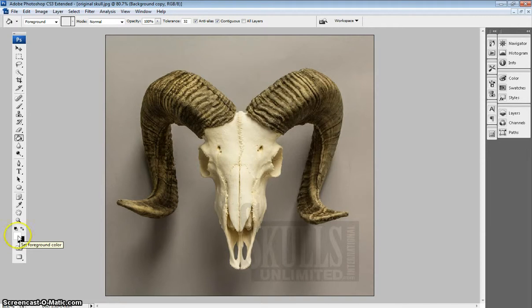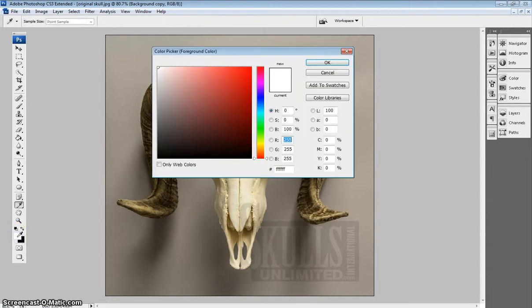So I'm going to double click this white square, and the color picker window is showing up now. You can see right here that my current color is white, and I can change this color by using this little circle and clicking on the window to the left. Anywhere I go, it changes the color up here. Now, like I said, I wanted to choose yellow, so I'm going to bring this bar up to the yellow range. And then I'm going to click over here and choose a yellow that I really like.